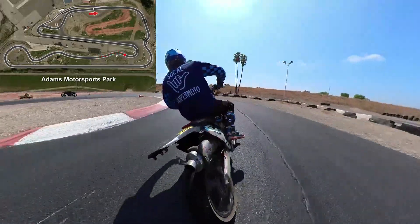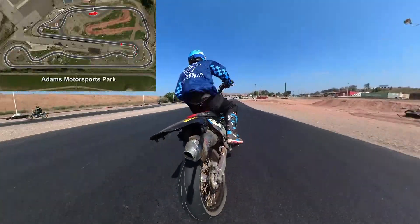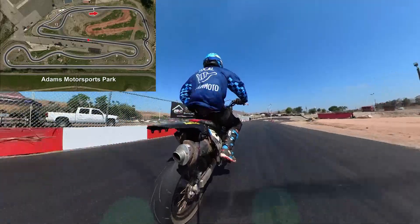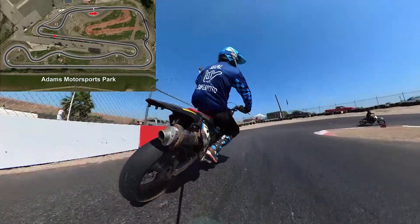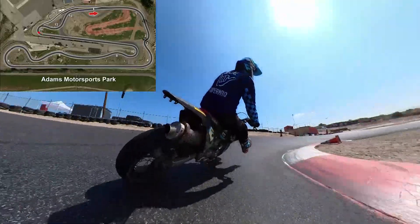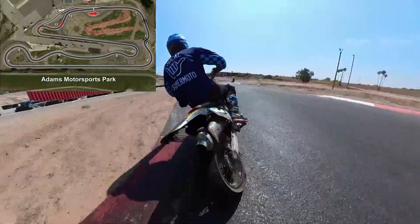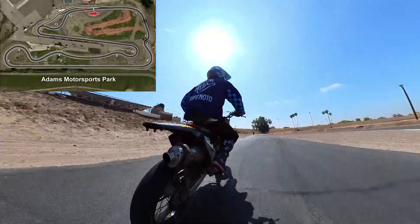We'll get down one here — late apex again, off we go. The dirt isn't open right now but I'll take you one time through the dirt just to show you. Wide turn-in, reducing radius, hit the X, flick it over, fast transition again. Looking to make sure nobody's behind me.